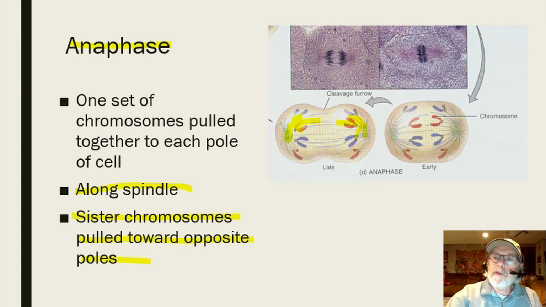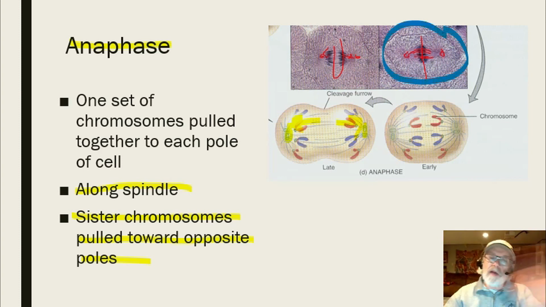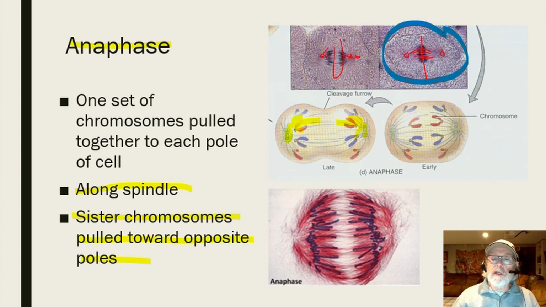If I look at the top picture, here's early anaphase. If you look really close, you see all the spindles going across there? Here's one pole, here's the other pole. The kinetochore protein on the spindle is going to start to pull. This is going to go this way, that is going to go that way, and as a result they get pulled apart. Where the gap was right here, now the gap is getting bigger because half are being pulled one way, half the other way, in preparation for cell division.